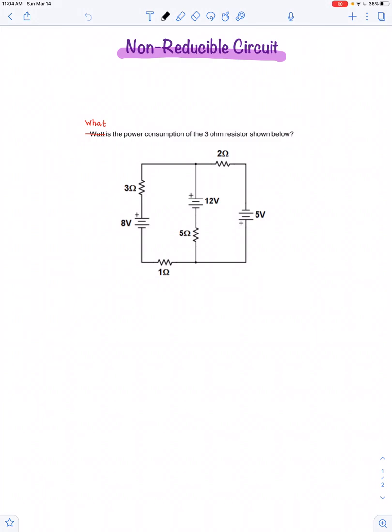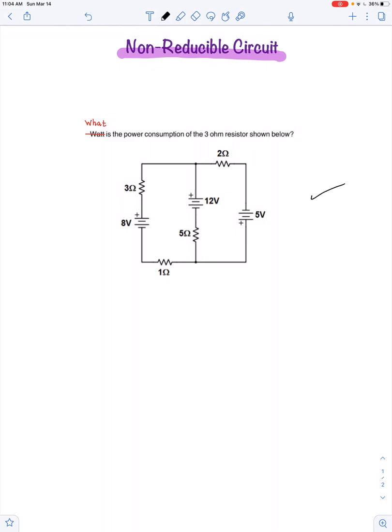Okay, so now you're familiar with Kirchhoff's loop rule and Kirchhoff's junction rule, and those serve as methods we can use to double check our work when solving for reducible circuits. However, some circuits aren't reducible, and Kirchhoff's rules don't represent a way to double check our work. They represent the only way that we can go about solving the circuit.